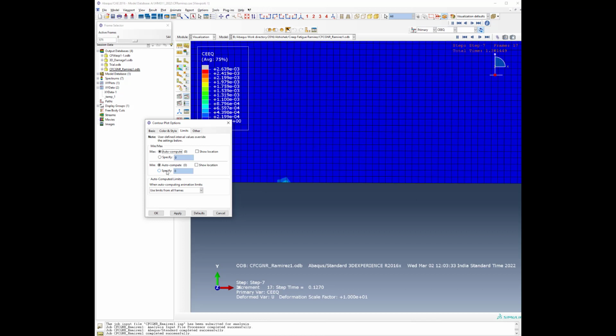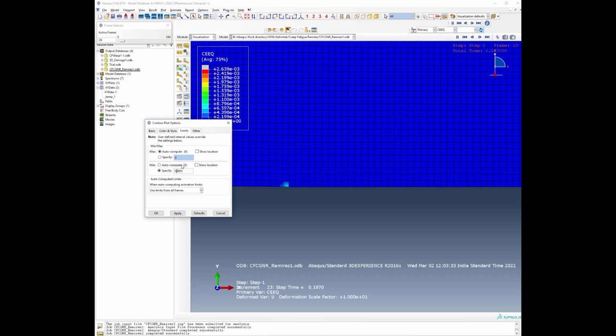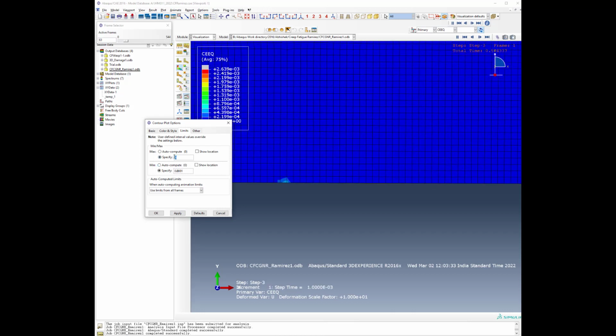Let me put a lower limit of 0.0001, and apply. So that is higher. And this could be 1.